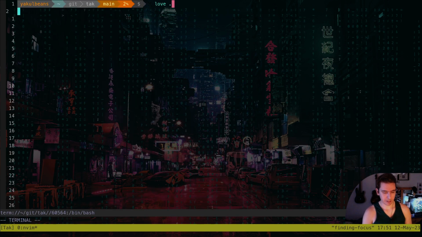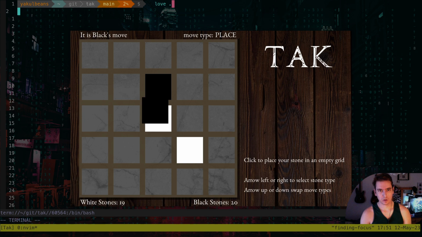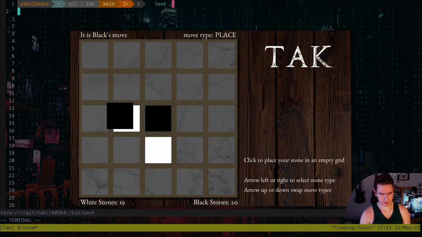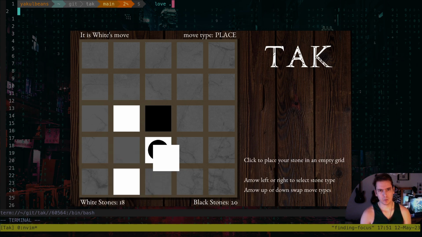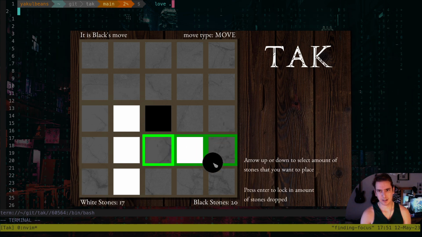We actually want to test it. A stone going solo. Where is it? Here. We want a capstone going solo into an edge piece. Does it highlight? Which it does.